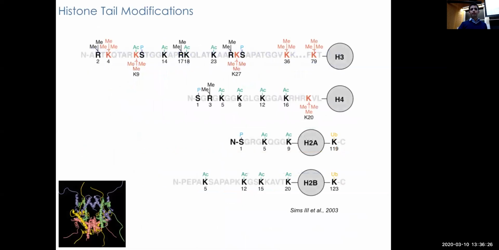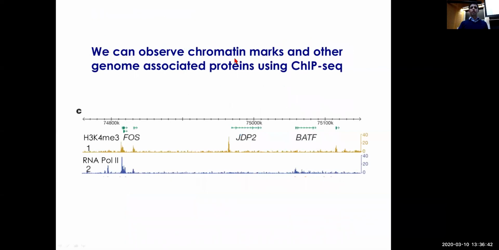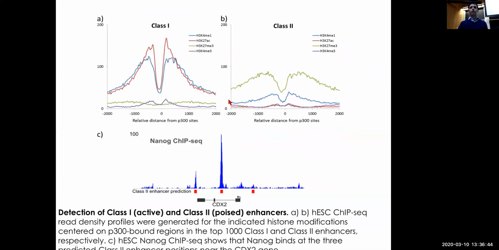So again, we're looking at the difference between having 3 methyl groups here, which basically marks polycomb, a repressive complex, versus having an acetylation mark there and therefore not having those, which basically marks active enhancers. So that switch is happening in these enhancer regions. Let me tell you one more thing.